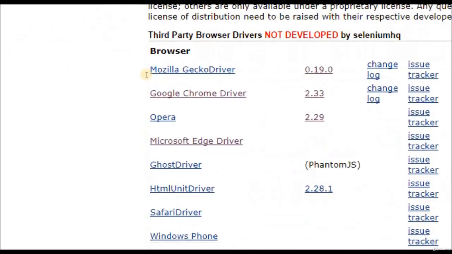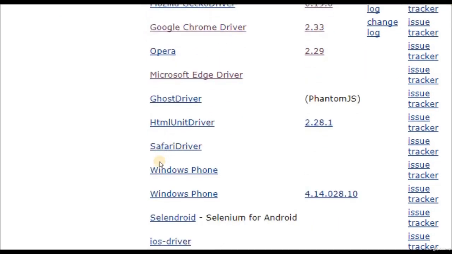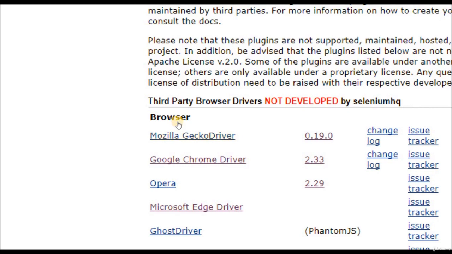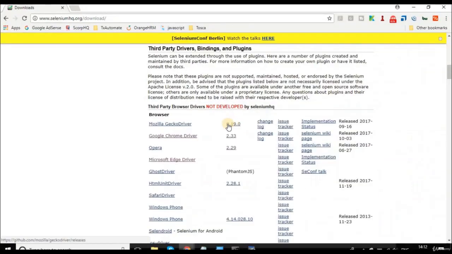Here you will find all these browser drivers: we have Mozilla Gecko driver for Firefox, we have Chrome, Opera, Microsoft Edge, and similarly other browser drivers. In case you want to run our test cases on Firefox, we will take Gecko driver, and whatever latest version you have at your time, you can take that. As of now it is 0.19.0.